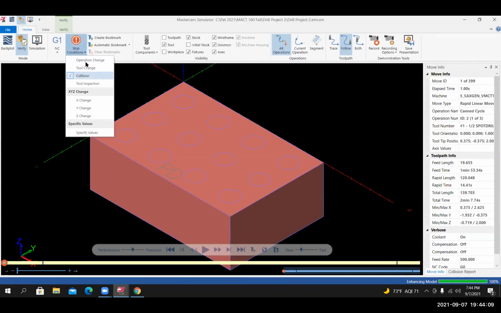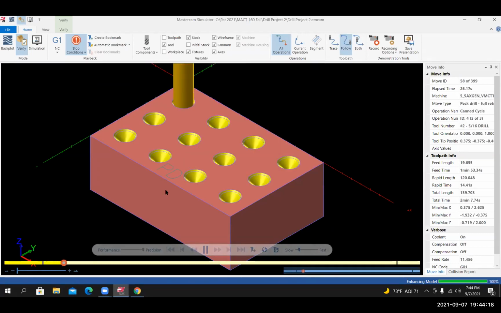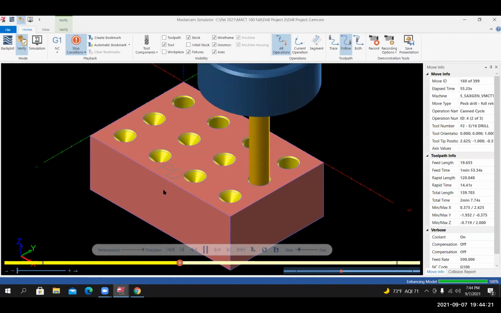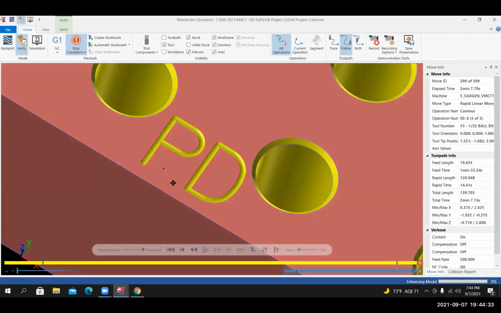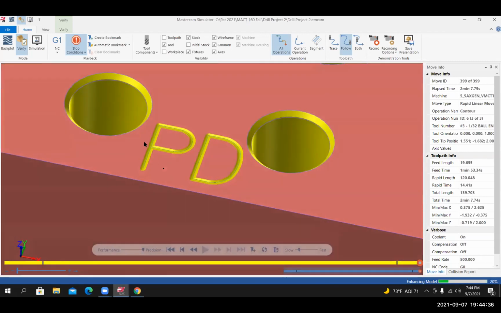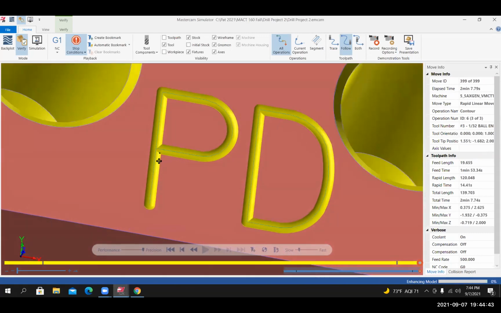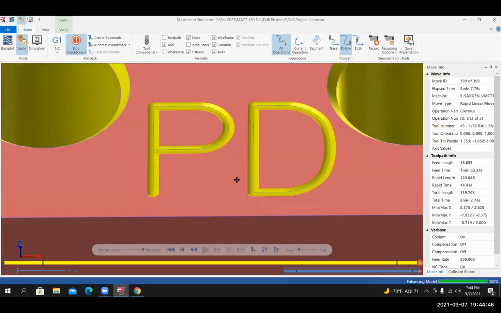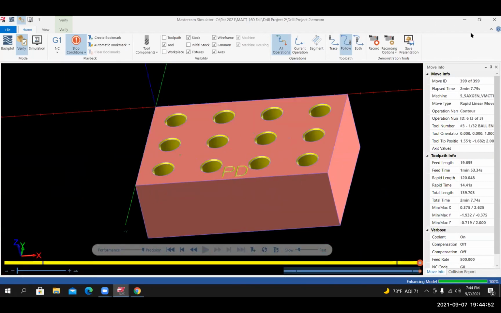Make sure stop condition collision is turned on. In this case, I'm going to turn up the precision. I'll slow it down a little bit, and then I'll select play. Once verify is done, I'm going to inspect the machined model. And when I zoom into my initials, you should see the wireframe geometry that represents my initials or your initials centered on the machined initials. Everything looks pretty good. I don't have any collisions. So from here, I'll exit verify.